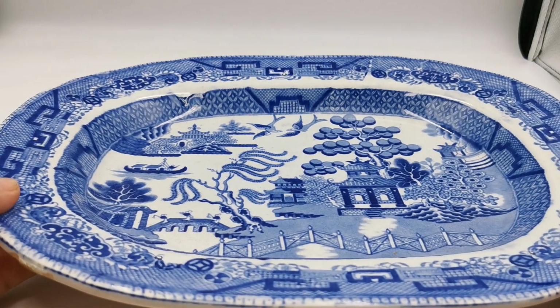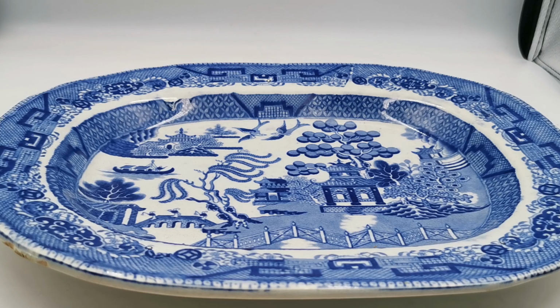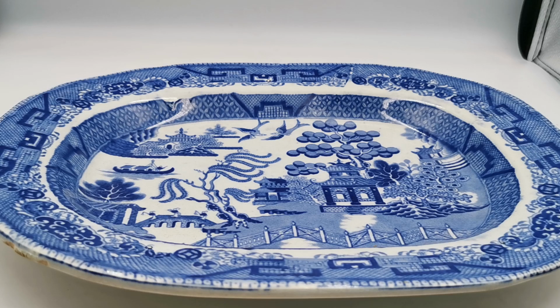A beautiful piece of antique Staffordshire, a nice size display, very usable, nice condition, and available for sale from the Vintage and Antiques website. If you're interested in Blue Willow, we're in the final production elements of comparing 3 large platters and the variations that occur within the design on Willow, and how to use those to identify the period or date range and the factory of production.